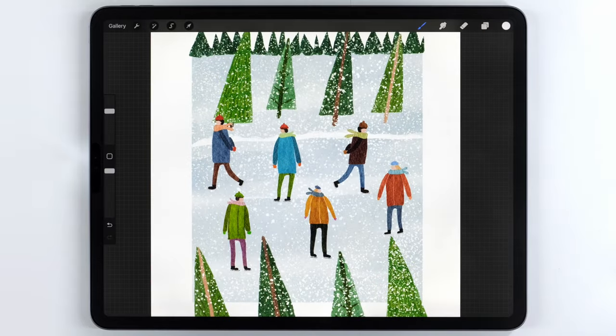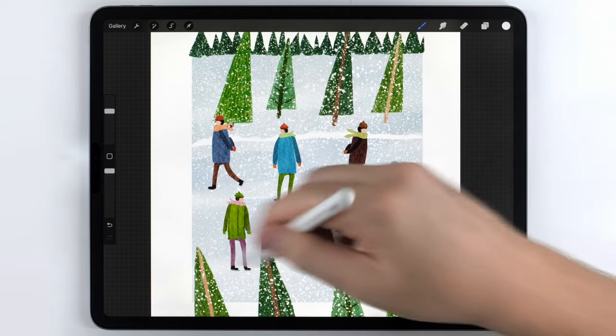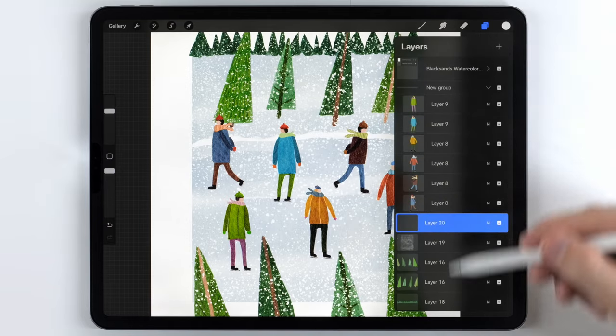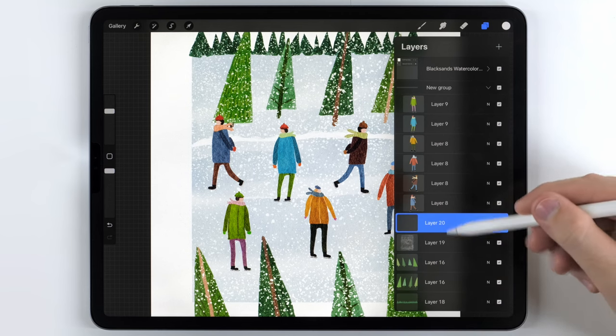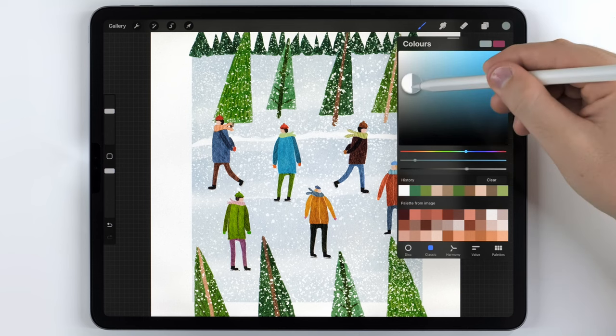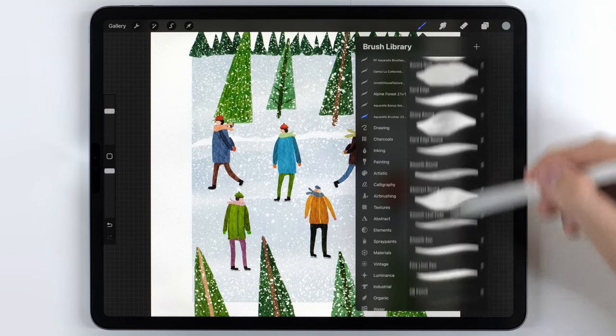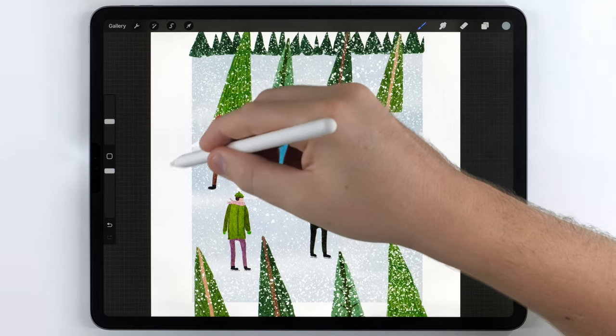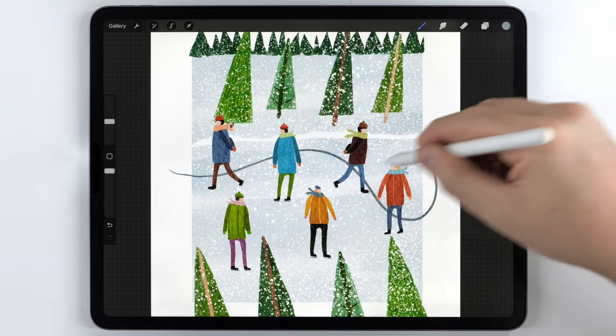And I think individually, I'm also gonna adjust them a little bit as well. And it's optional, but if you want to, you can also add some kind of skating lines on the ice. So for that, I'm gonna make a blank layer that's above the snow and the trees in the background, but still underneath the people. I'll select a kind of bluish gray tone. For the brush, I'm gonna use the fineliner pen. And I'm just gonna draw some kind of random swirling lines like this.